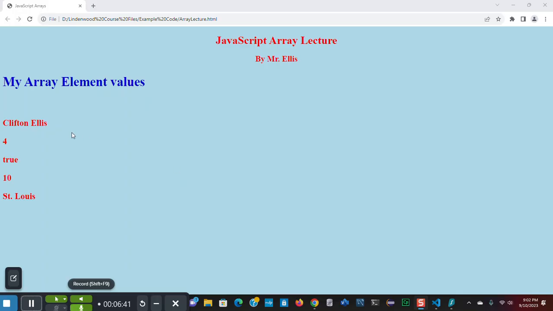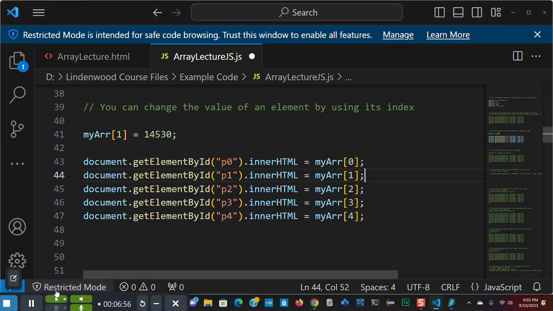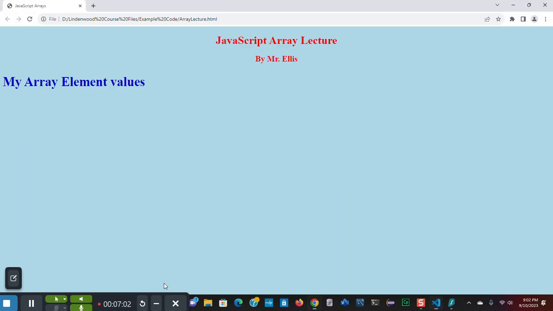So as I look at my elements values, the second one is the small integer 4. I'm going to change that to a larger integer. If I save, we've changed it to a larger integer. Now, this may seem an awkward way to talk about arrays, but I feel if you see the values and you see the locations change, then you'll understand what is actually going on in the background.